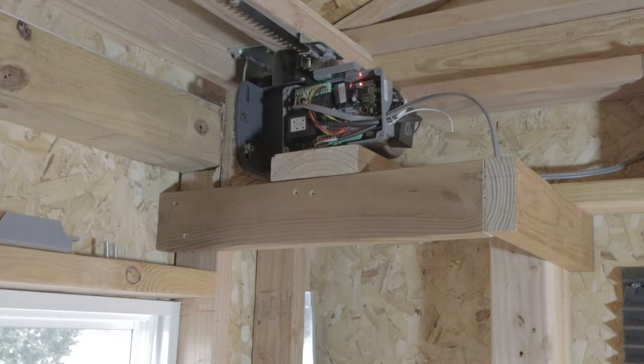So after a few close calls with birds and getting my telescope pretty dirty, I decided to install an automatic roof opener. I'm still prototyping it. I've got a lot more work to do. I've got some tweaks, but here's how it works. There's a magnet at the top, and I've just got the magnet sitting in there, so I'm a little nervous about running it too much right now until I can drill a hole in that steel and make the magnet permanent. But for now, this is how it works.